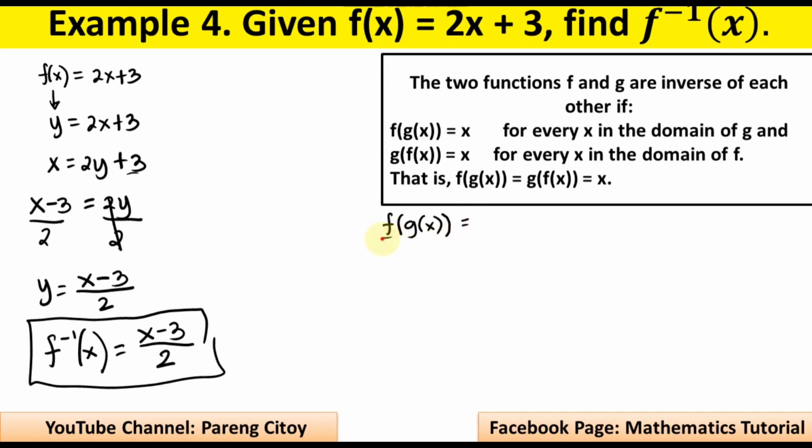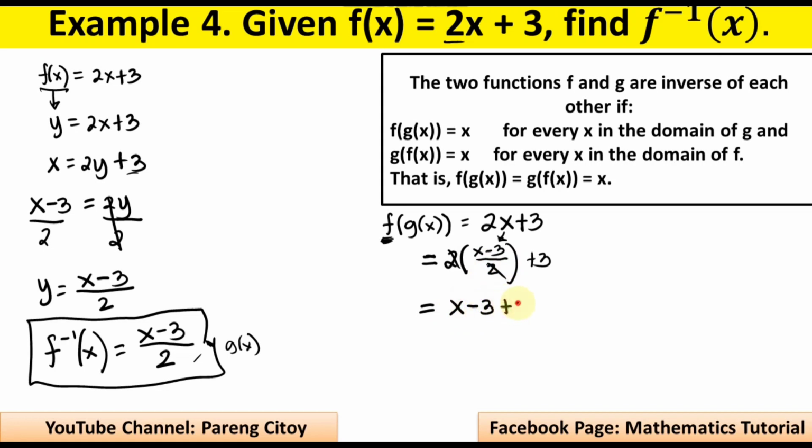okay, so what is the value of f of x? Ito yung given natin, given function, that is 2x plus 3. So that is the given function. Then we need to, okay, ito yung composition natin last time. We need to replace the value of x by the result of the inverse or the given function. So ito na yung g of x, ito yung f of x. So 2, ang x magiging value ng g of x, that is x minus 3 over 2, so that is the value of x, plus 3 equals, simplify, ito pwede ma-eliminate, so remaining value is x minus 3 plus 3. Then eliminate, so remaining value is x.